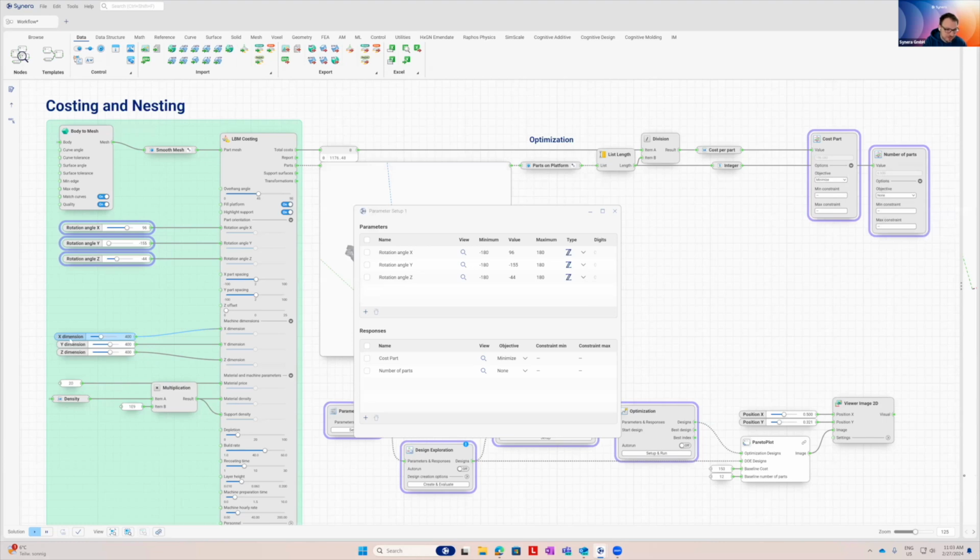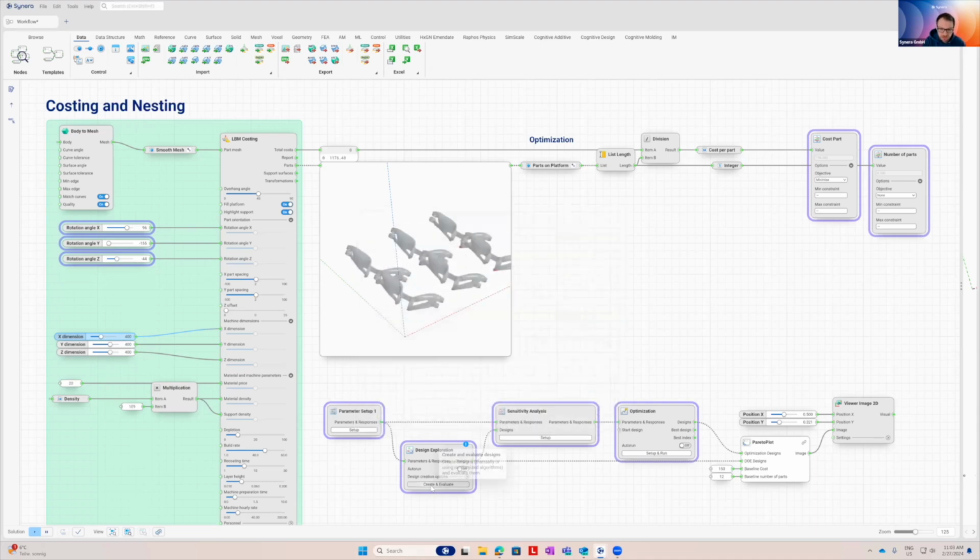The build plate is defined here. We just use a standard build plate of about 400 by 400 millimeter. It's a reasonable sized additive machine. And our objective is mentioned here. We want to reduce the cost. So in order to achieve that, we set up a parameter study and ran the design of experiments.